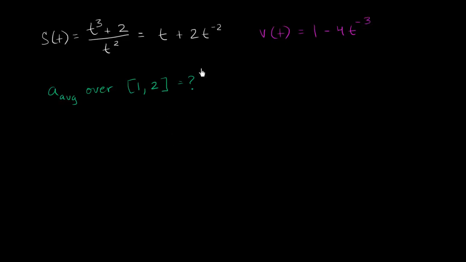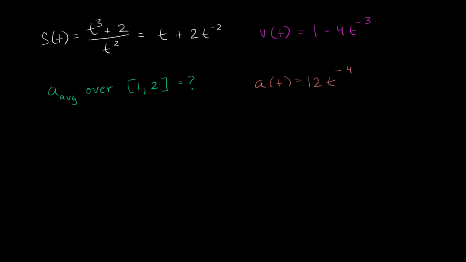And now, to find acceleration as a function of time, we just take the derivative of this with respect to time. Since I've already used that color for the average, let me use a different color now. So acceleration as a function of time is just the derivative of this with respect to t. The derivative of a constant with respect to time is 0, since it's not changing. And then over here, negative 3 times negative 4 is positive 12 times t, decrementing the exponent, to the negative 4 power.